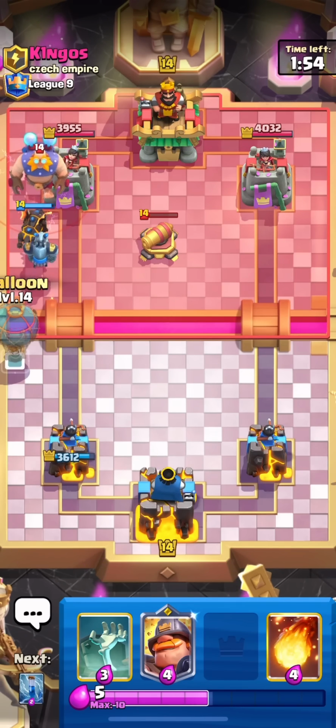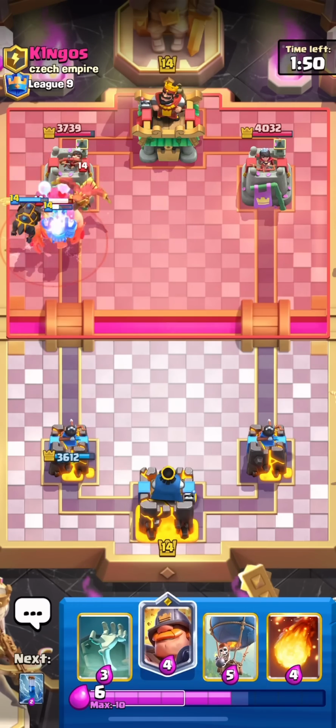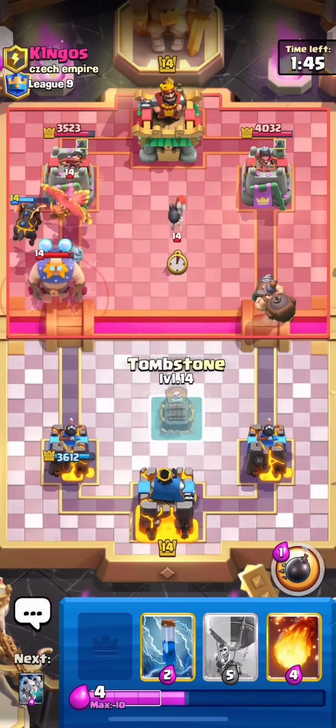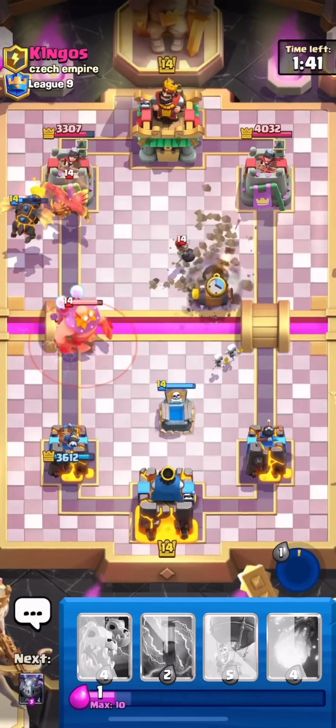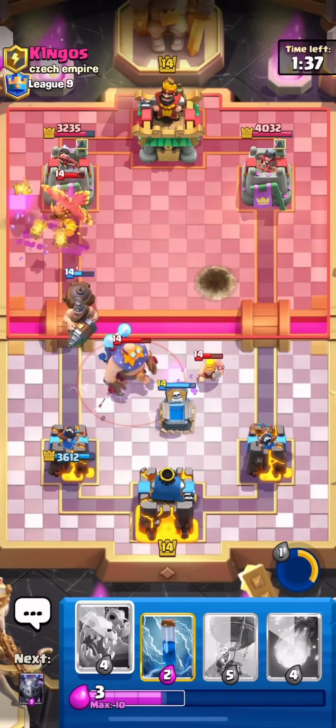You don't want to start up nothing crazy because right now I don't want to give him lightning value, and I want to be able to take out this E-Giant with my tombstone. So again, we're going to do what we did in, I believe, the first game against E-Giant this video. We're applying pressure with the Mighty Miner so that he can't back up his E-Giant push.